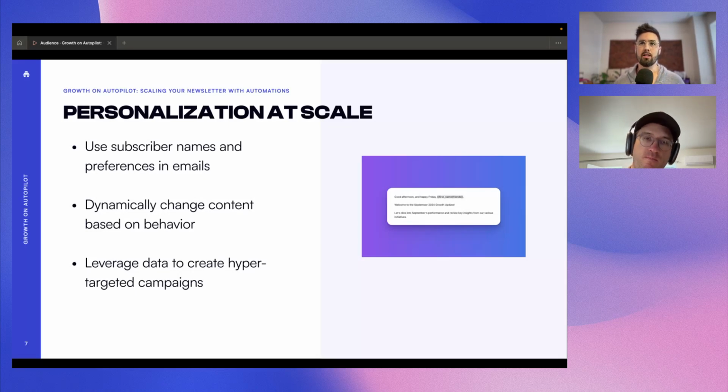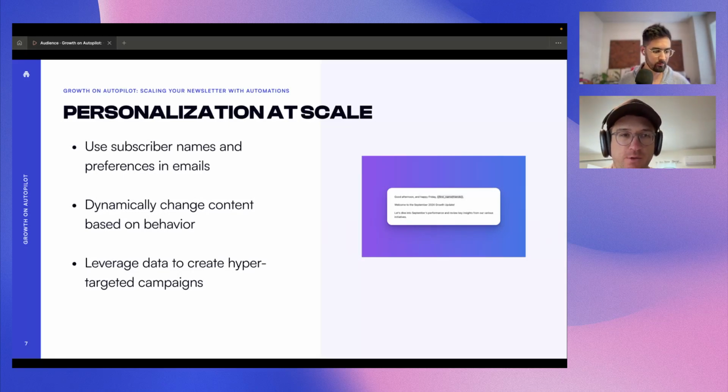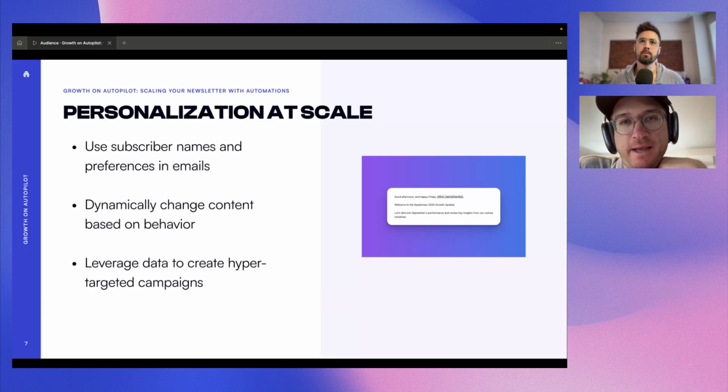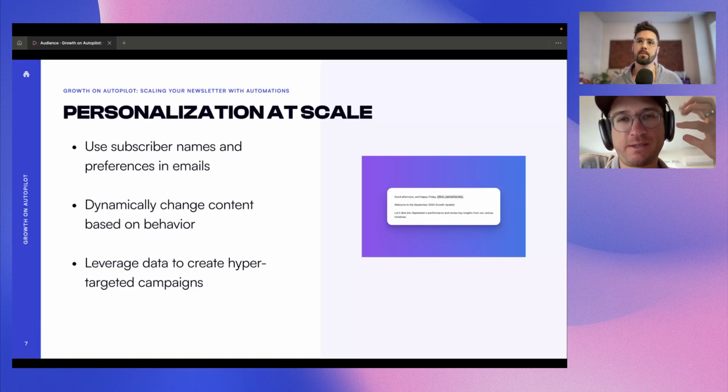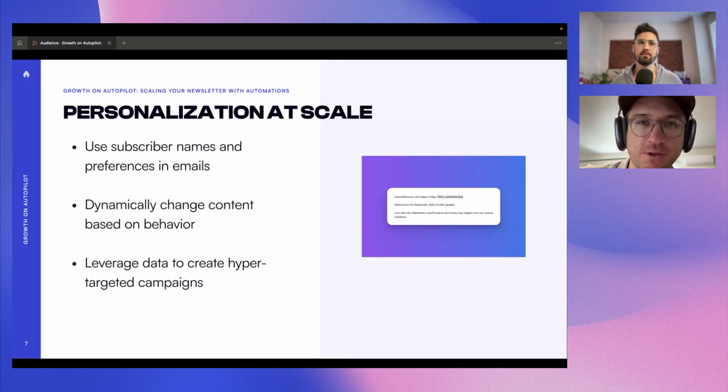Max, I would love to hear any experimentation you guys have done with personalization. Personalization has always fallen for me in the box of important but not urgent, so I've never really gotten around to the formal way of personalizing it with names, just because we send daily and we send to 100,000+ people every day. beehiiv has so many amazing tools and we use a lot of them. We switched over from ConvertKit, but this is probably a good reminder for me to meet with the team. We actually meet on Tuesdays, later today. So I'll meet with the team and say, hey, what features are we not using?